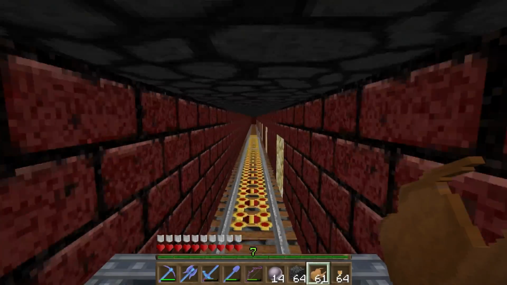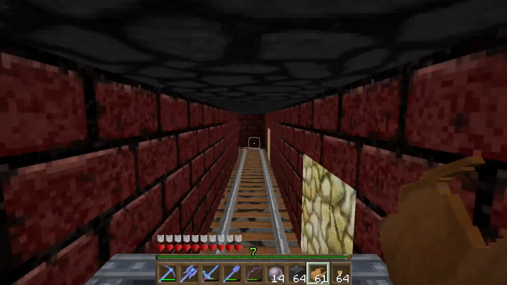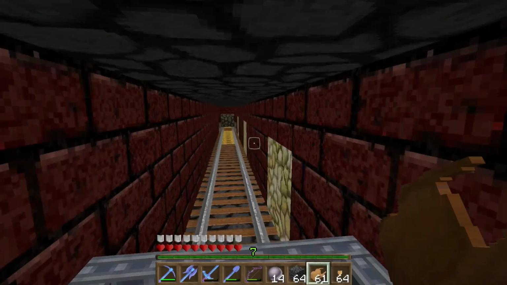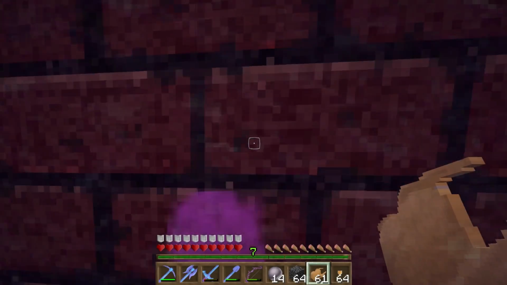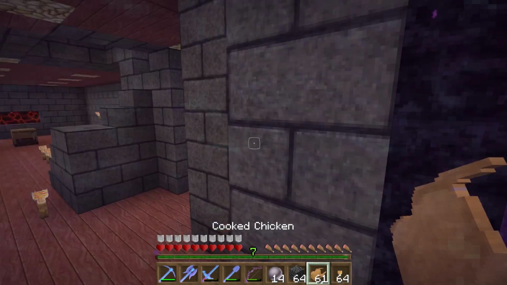Okay, so this slime farm could work, could not, but we've got to find something to do with it. We don't want a non-working farm on this map. I don't know, because we've got my other slime farm, so we don't really need this slime farm in working order. We just got to think of something.